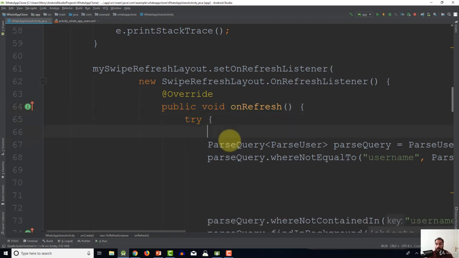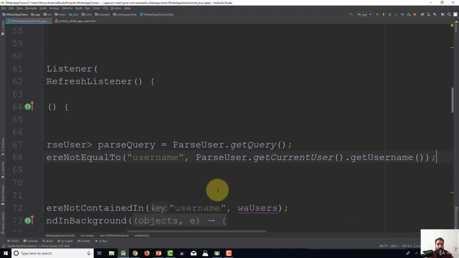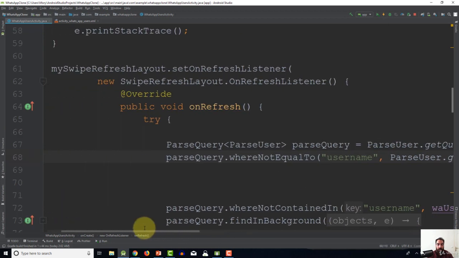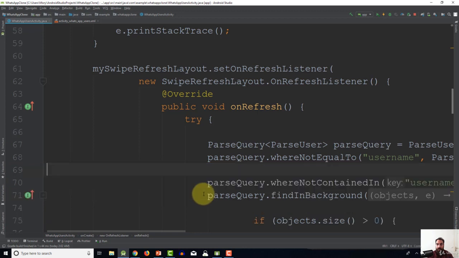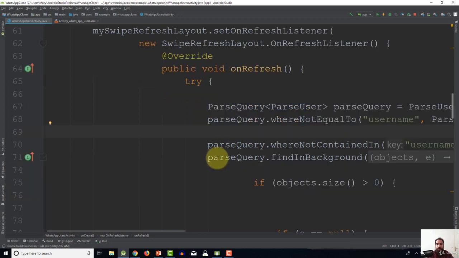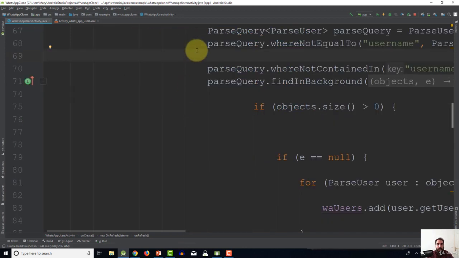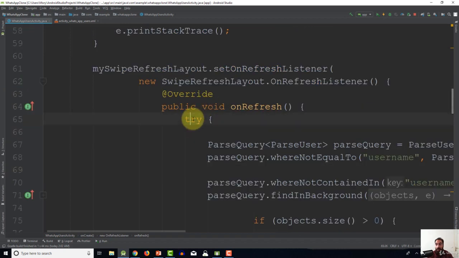Sometimes it can go wrong. Sometimes we don't have any users. So that's why it's very important that we have the try block. Let me delete some empty space here. Inside this try block, notice that we actually have a try catch statement. When you create a try, make sure that after the ending curly brace of this try block, you have the catch statement also.